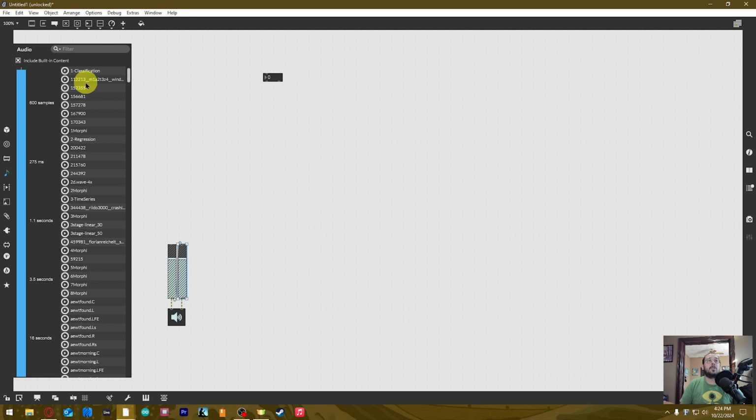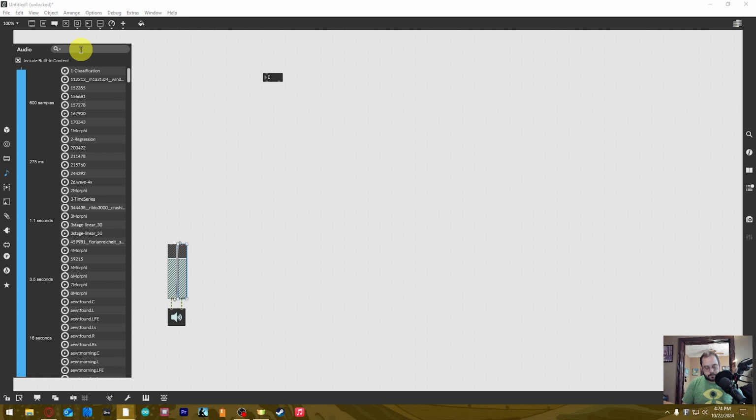On the side here, you have a big blue bar, and by clicking and dragging up and down, you can specify if you only want really short sounds or really long ones. Wherever this blue bar is on this timeline, more or less, is what's going to appear here. So if you're pretty sure you have a file and it's not popping up when you search, check to see what length it's highlighted at.